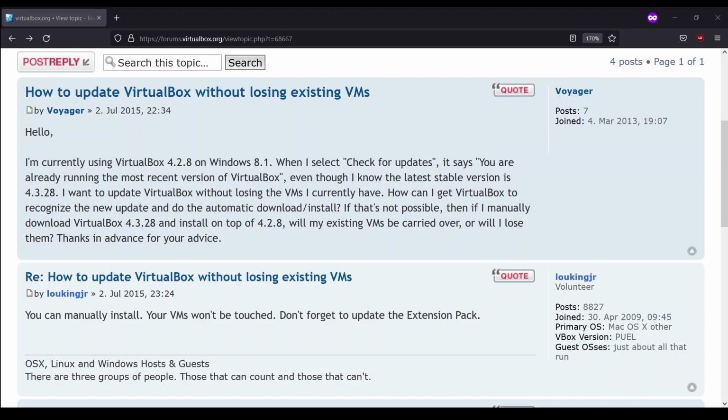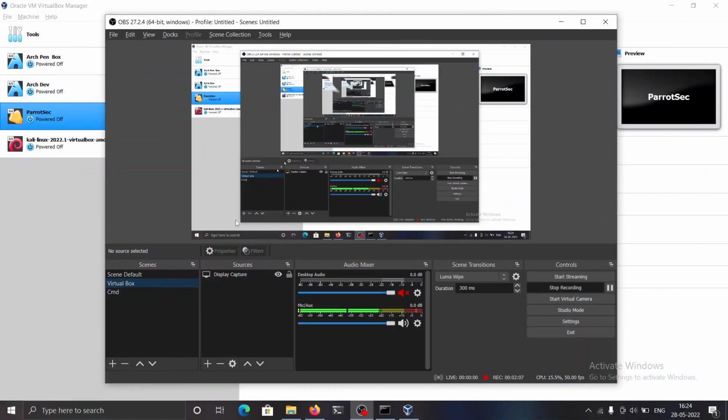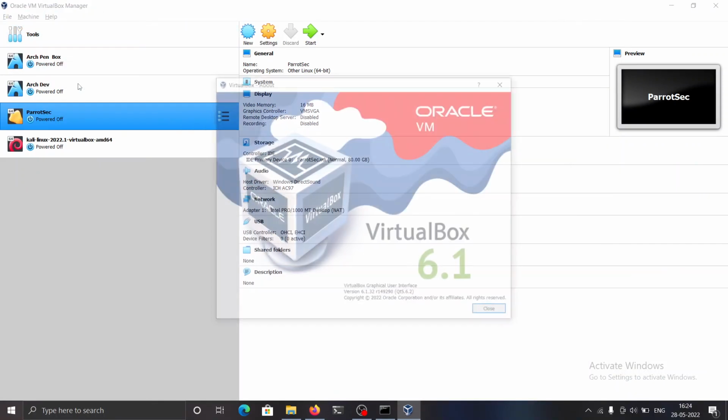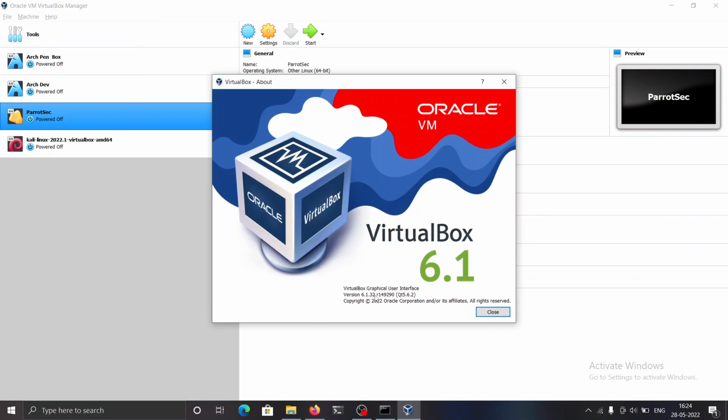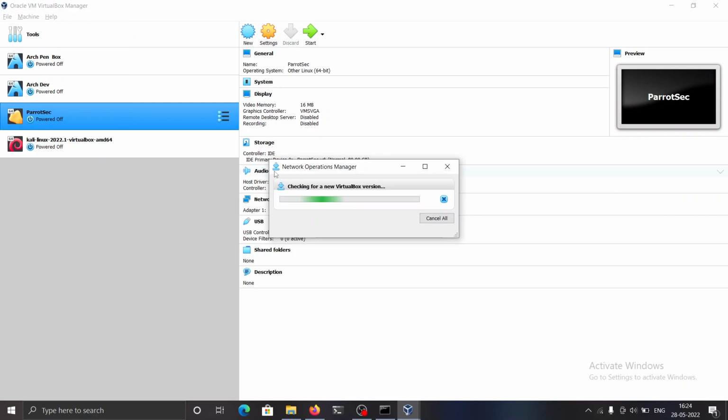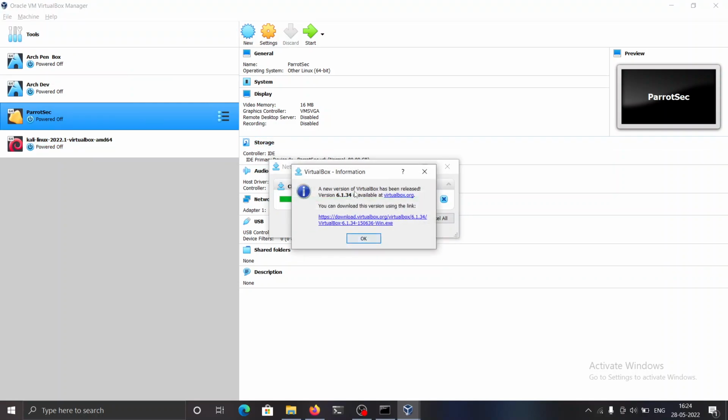So let me just open up VirtualBox, and here it is. Before doing anything else, let me show you the version of my VirtualBox. Currently I'm using 6.1.32, and by the time this video is released, the latest one is 6.1.34. If I check for updates, I can see that the latest one is 6.1.34. Those who just want to update can click on this particular link provided by VirtualBox and get the latest one. But where will people who have not installed yet find this link?